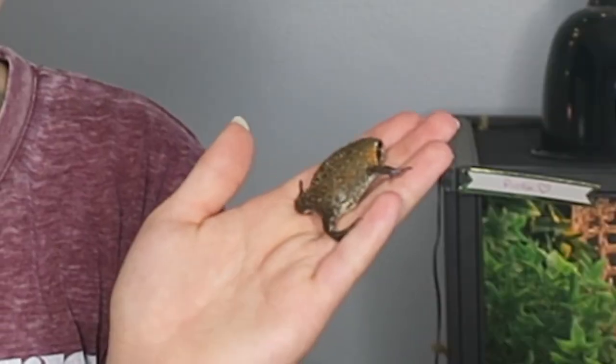Now to start Froggy Friday, I have Poured with me, who is a rain frog. I haven't had this guy for very long, so I don't have too many crazy stories about him, but honestly this guy is so precious. Look at those little legs — he's so cute. He was just in his water bowl, that's why he's so balloon-like. He's so precious, along with his friend Fritz in his tank. You never see him unless he's in his water bowl, which makes sense — rain frog, they come up when it's raining.